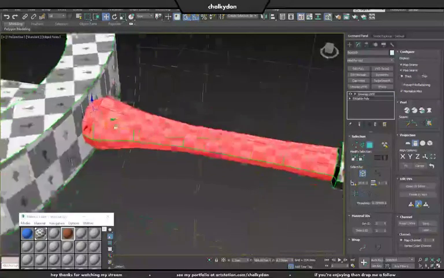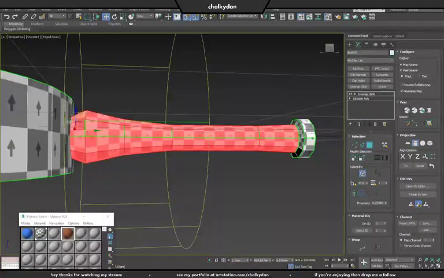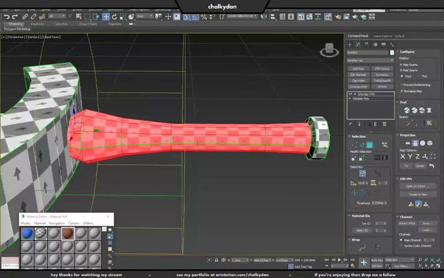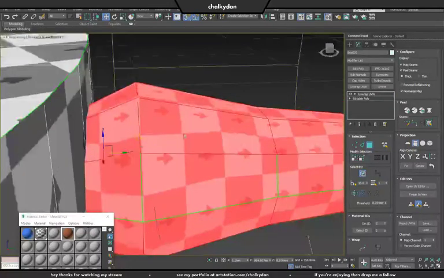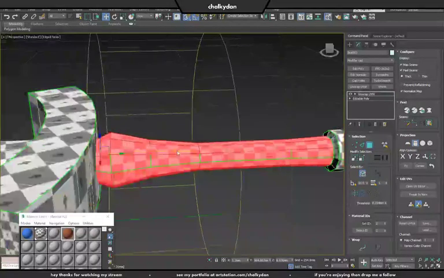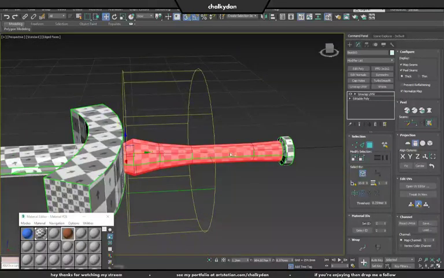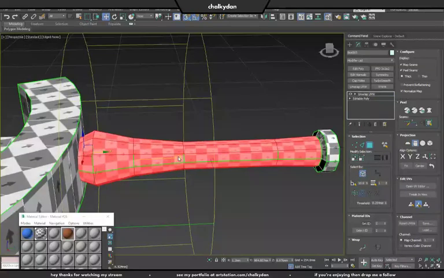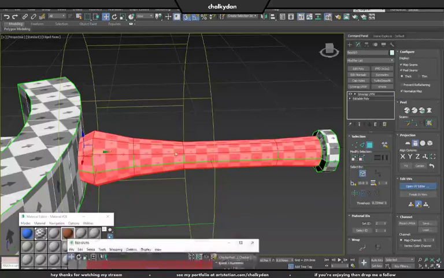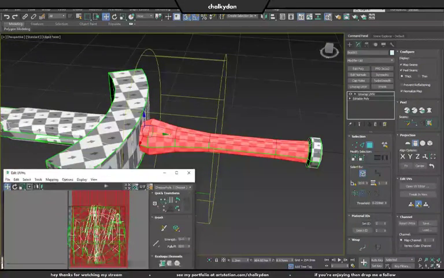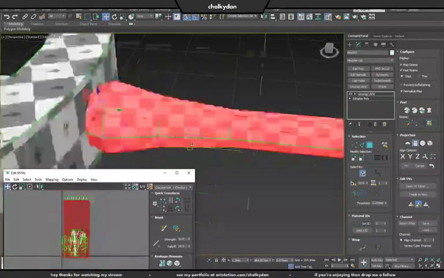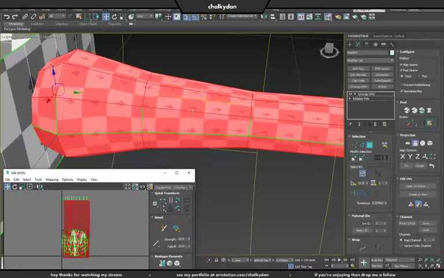This one's quite an interesting shape because it goes out and then it's coming back in again. So there could potentially be some kind of warping around here, which you can already see. It's not going to run exactly straight down the length of the handle, depending on whether you want it to fit the pixels. But a lot of the time when you're actually using the cylinder unwrap, you don't really need to open the editor because you can gauge it pretty well from how the squares are looking on the actual mesh.